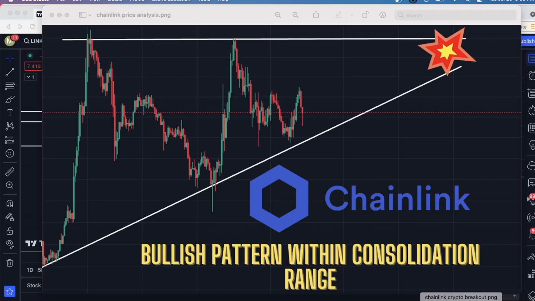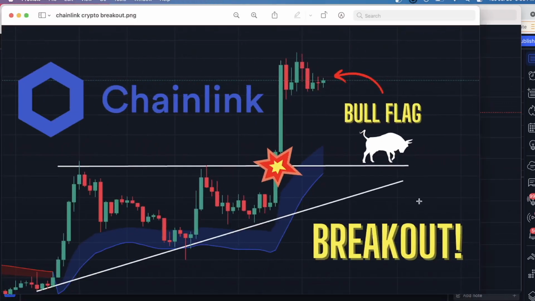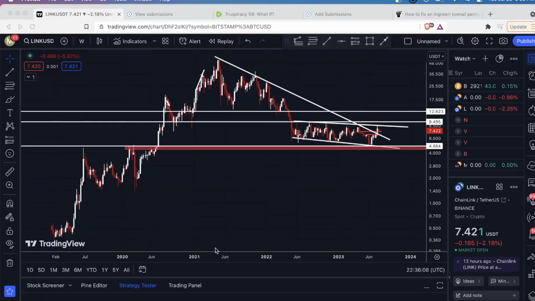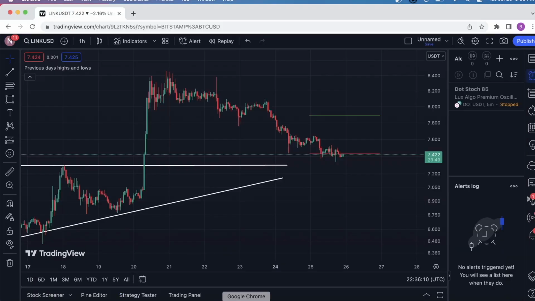which led to the next thumbnail for the next video that described the breakout, which was this one. So we came up, we broke out of the ascending triangle, and then at the time we were forming a bull flag. Well, the bull flag has broken down, so much for that. However, here I'll show you where we're at right now. Let me go to this chart.